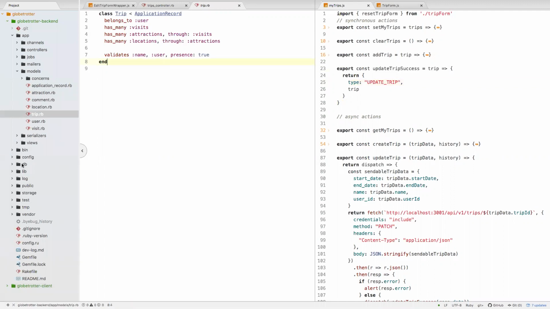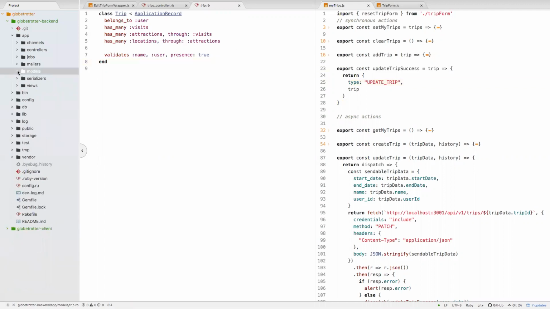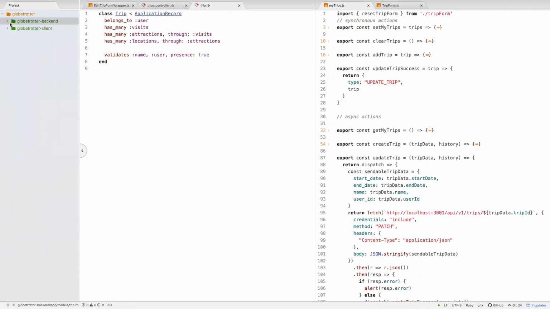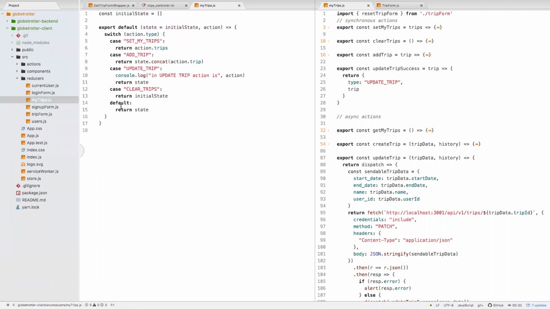I'm going to open that on the left side here, and now back to the front end. If I look in source, reducers, my trips. Here's update trips. And look, we have a console log, and I never actually did anything other than return state. So here's where we have to think about what we want to do.